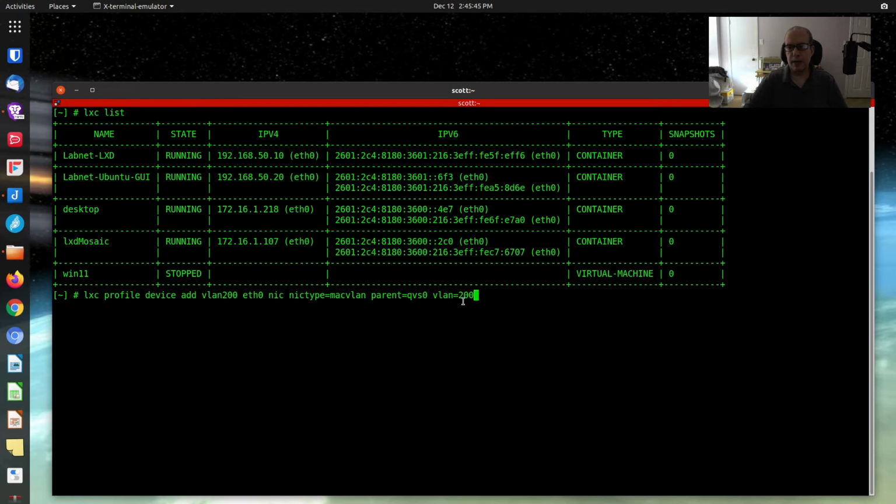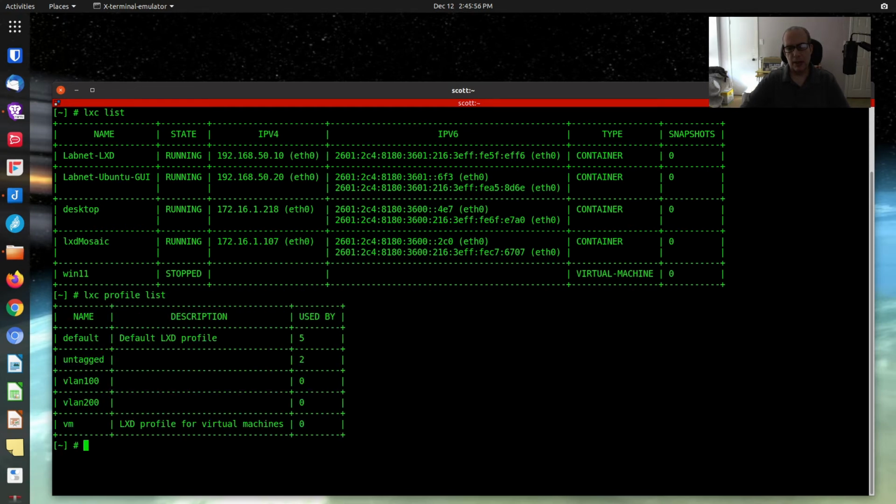And then finally vlan=200. So I've done all of those commands so far, and if you say LXC profile list, you can see that I have a VLAN 200 profile, but currently no machines are actually using that profile.